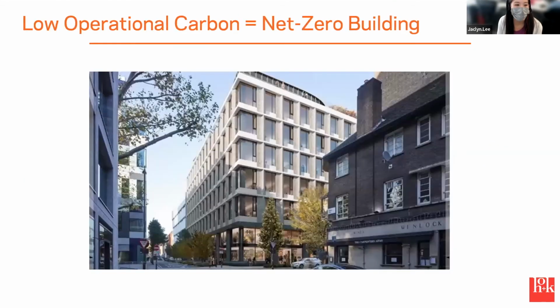And Daisy's going to talk about another one that we've done. Sure. And we had a very pertinent question come in just this moment. What project phase do you typically start analyzing embodied carbon?